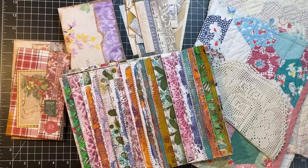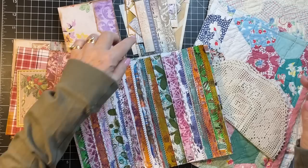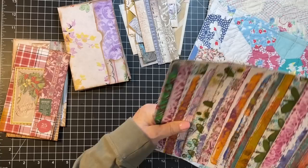I have hurt my lower back and I just don't think I can stand at my mixed media table. So we are going to finish some projects. Truth be told, I've got metal, I've got fabric, I've got paint, I've got stuff. So in a way, it's still Mixed Media Monday, but I'm stretching it a little bit. Oh, I don't know what I did, but it's not happy, my back.